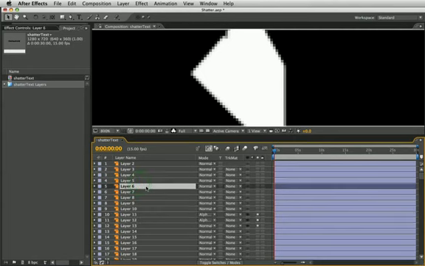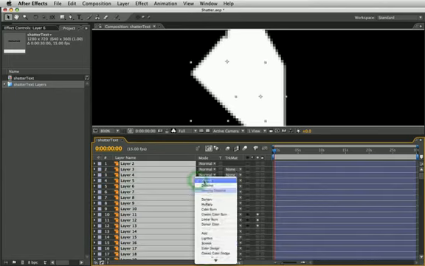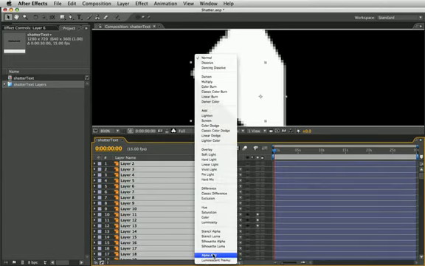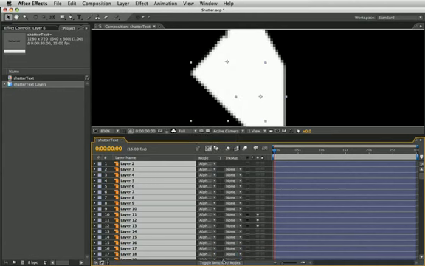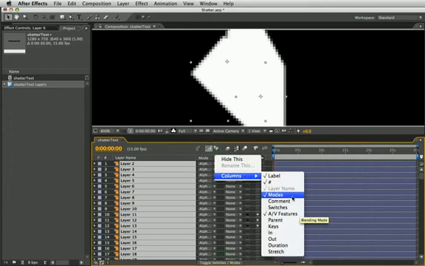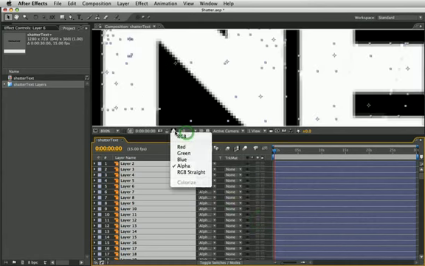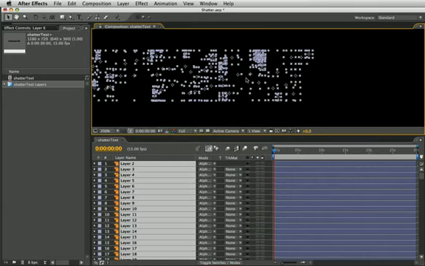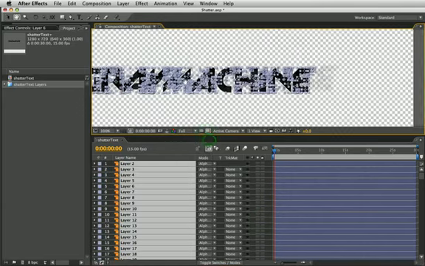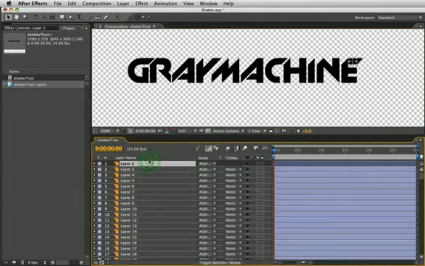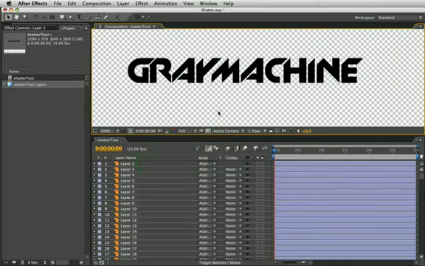So I'm going to hit Command A or Control A in Windows and select all of them. Go down to Alpha Add in the blending modes. If you don't see your blending modes, make sure you either toggle your switches on, or you can right click and go to Modes right here in your columns. So let's unsolo these layers, jump back to RGB view, and zoom out a little bit. So let's turn transparency back on. So this will minimize the effects of those overlapping layers and make things look a lot cleaner.